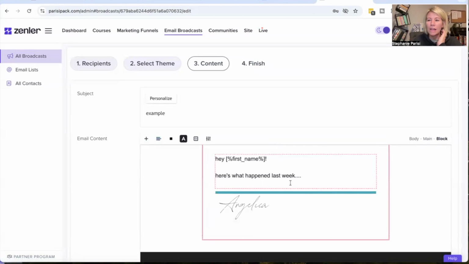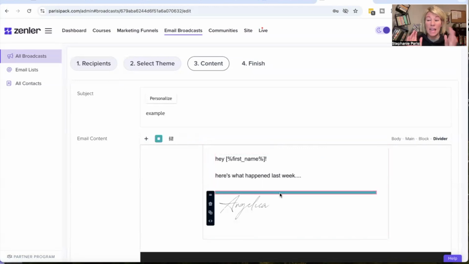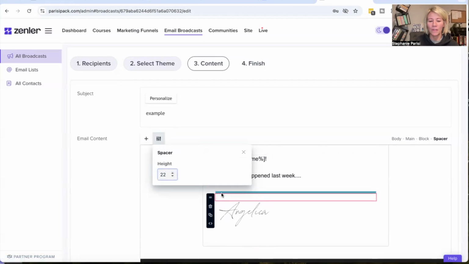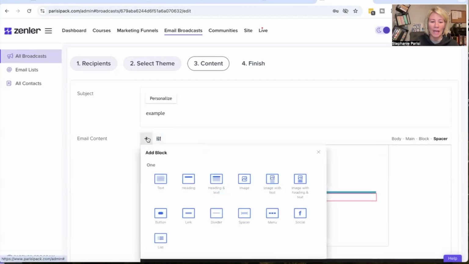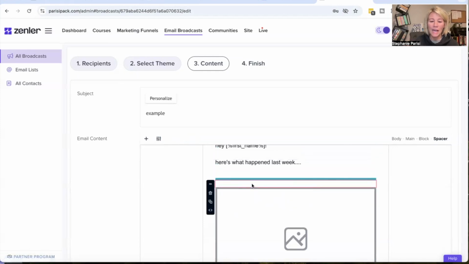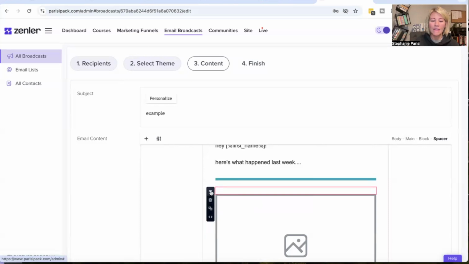All right. Keep in mind as you're doing this that white space is everything, because we need white space to balance the text and the heading. So to do that, I am going to click to add what we call a spacer. This is similar to a divider, except it is blank space. So I'm going to increase the height of this spacer. And then I am going to add the image. So that'll be for the YouTube video. Now, to save myself time, I'm just going to click this little button here that's the clone. And then the little button here that looks like an equal sign, that just allows you to move it.